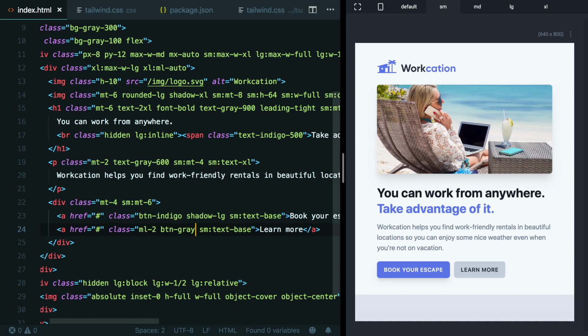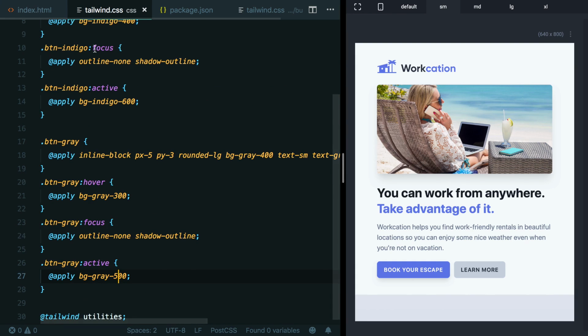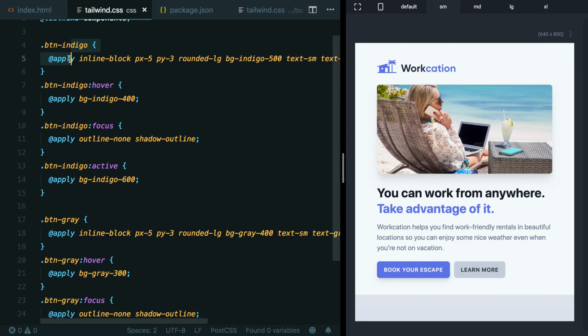They both have their own styles. Everything seems to be working. The classes are nice and simple and extracted. No problems, right? Well, say we wanted to change the padding on both of these buttons. We'd have to go to our CSS file and edit the padding for both the button indigo class and the button gray class. And this is what I mean by trading one form of duplication for another. We've extracted these component classes, but there's actually duplication within them that can create different types of maintenance issues.